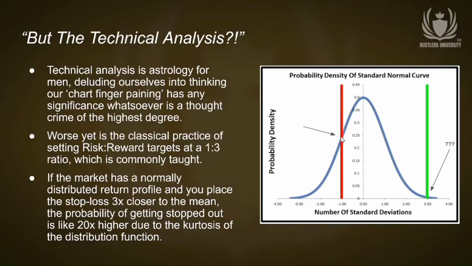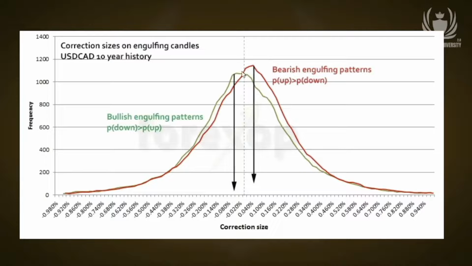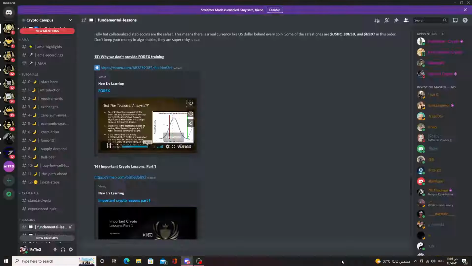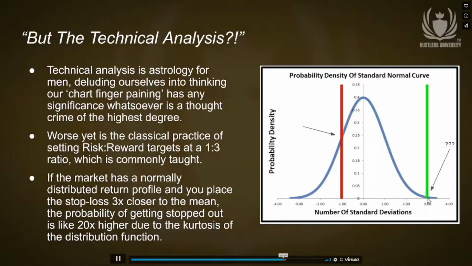Look how high up the interception is between the stop loss placed at 1 versus 3 over here. You really think that your take profit's going to get hit when it has a probability density of virtually 0? Literally think about the statistics of what you're trying to achieve when considering the very realistic fact that there is no edge. And you're telling me that with a 3-to-1 risk-reward ratio, where your stop loss is 20 times more likely to get hit, that you're going to make money out here with a probability distribution of essentially 0?